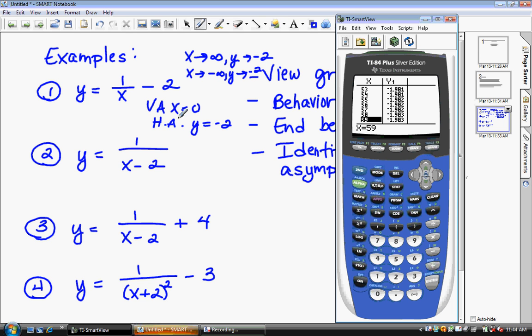Now we need to find out what's happening at and around this x equals 0. So let me go back to my table setup for a minute and start at 0. Okay. Now notice that we have a 0 to 1 and a 0 to negative 1, but we really need to figure out what's happening between those values. And so you can change your table setup. Instead of counting by 1, maybe we could count by 0.1 just to see what's happening.